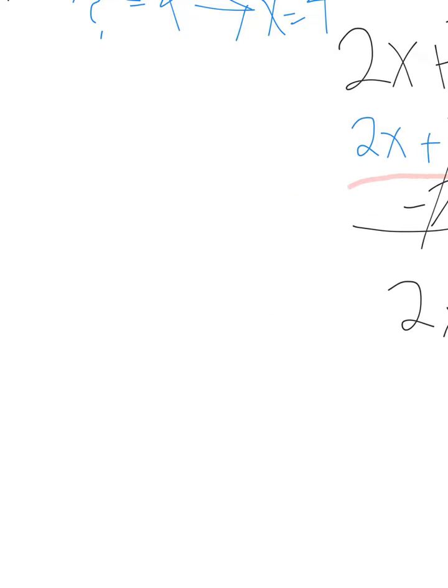Well, first let's just talk real quickly about what 2x even means. Anytime you see a number written right next to a variable, it always means multiplication. You don't see a little plus or minus sign in between there, so it's always multiplication. Anytime you see two things written next to each other, multiplication is always implied. So all this is saying is 2 times x.